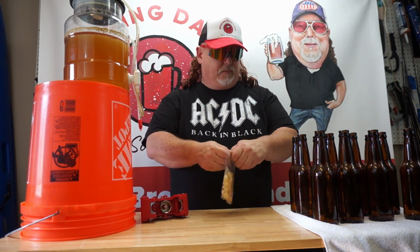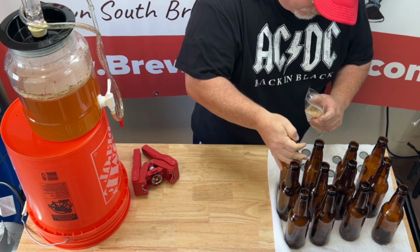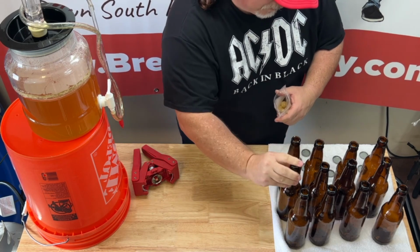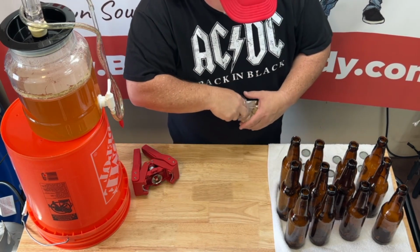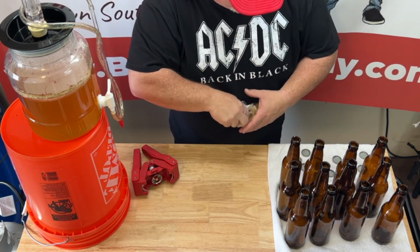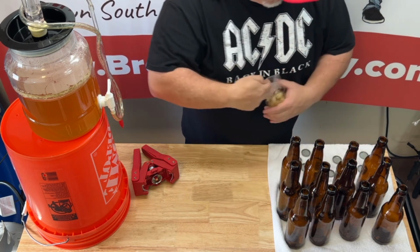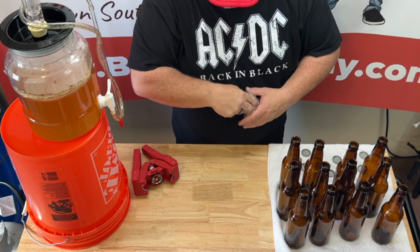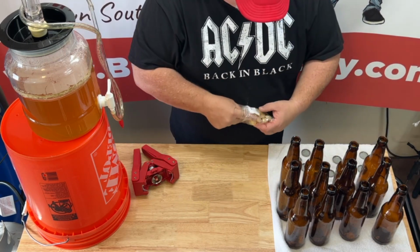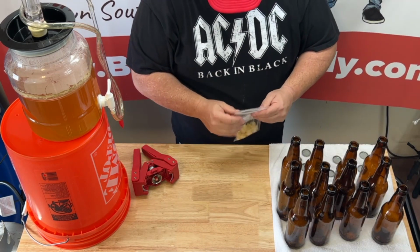Alright, so our bottles have air dried and so have our caps for a few minutes. I'm going to go ahead and put in all our fizz drops before we start filling them up. Most of the time these will go in really easy. Every once in a while you'll get an odd one that does not want to go in. And of course you want to make sure your hands are as clean as possible when you're doing this. Mine have been stuck in a bucket of sanitizer, so I think I'm safe. All right, so we got one in each.